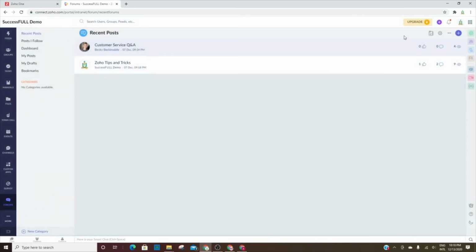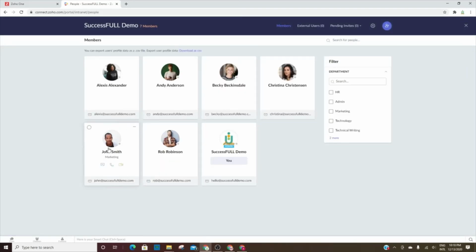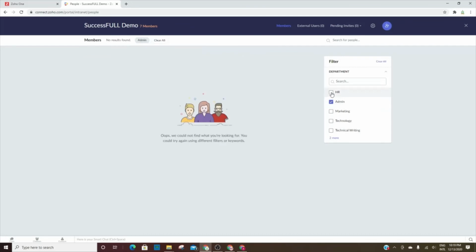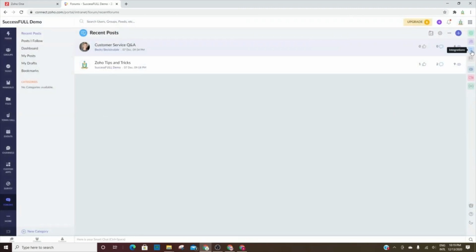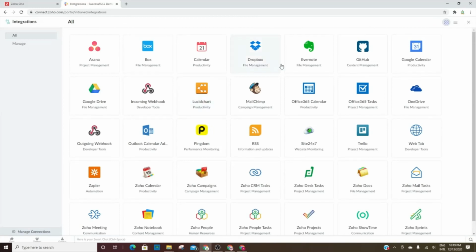All right, so let's jump over to the other side. This is where the settings are. You can go in and look at settings. We're not going to dive into the settings right now because I really want to show you guys some other stuff. So we've got people. This is everyone who's in the organization that has Zoho Connect. So you can see the whole team here. You can filter them by department. I'm not sure if I actually chose any departments for them. And then here is where the integrations happen, and look at that. It's a beautiful thing.